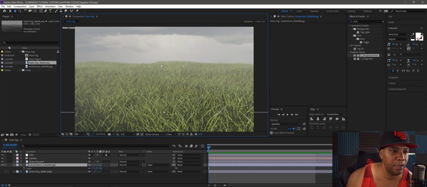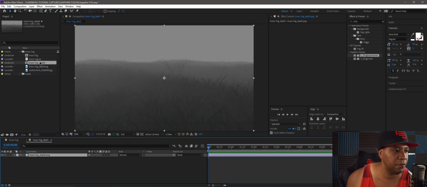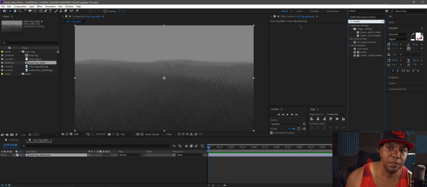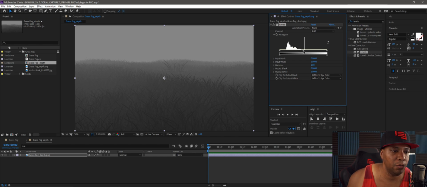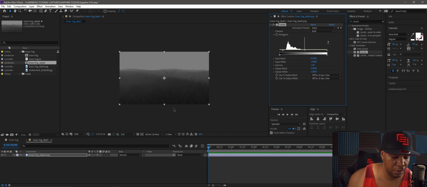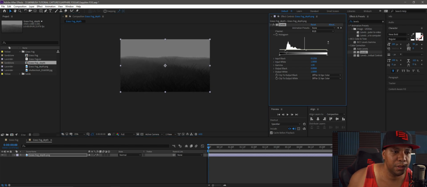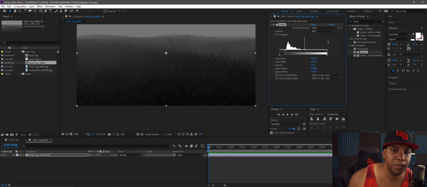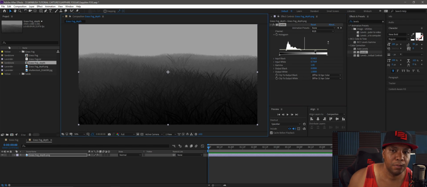And if you're not happy with these results, like it's looking a little bit bland to me right here, what I could do is I could take my depth layer here and actually make a pre-comp out of it, because what I want to do in here is I want to add levels to it to kind of make the blacks more black and the whites more white in the back. So let me zoom out a little bit here so we can see that I'm making the blacks more black in the front, and I'm making the background a little bit more white, but not too much.